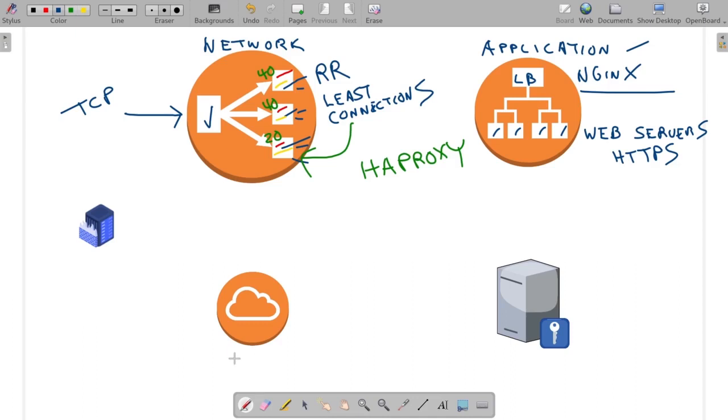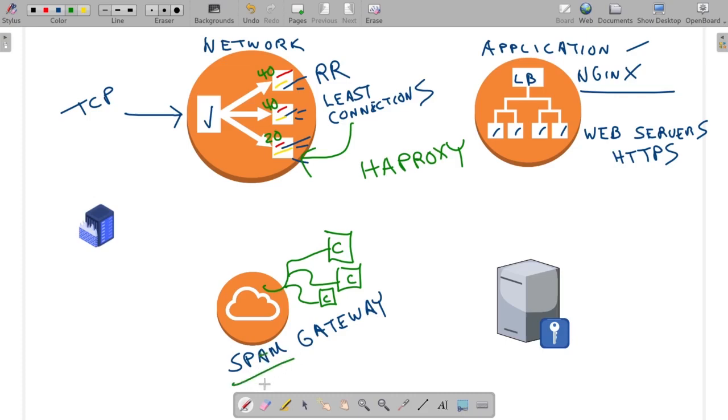Changing gears here a little bit, down on the bottom left, we have what's known as a spam gateway. This is another device we haven't covered yet. A spam gateway is something that deals with email filtering. Let's say you have lots and lots of clients that use email. That is very likely. Well, we want to reduce spam as much as possible, and you could do that in a variety of ways. One way to do your email filtering is to use a spam gateway, otherwise known as a gateway spam filter or email security gateway. This is generally a software solution that's either incorporated into your email server or it's a standalone device or a standalone virtual appliance.